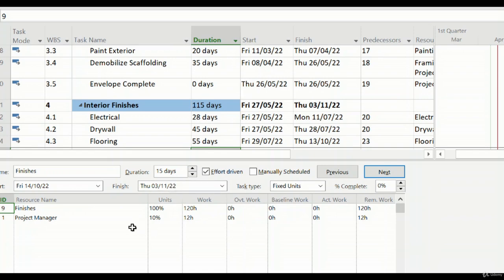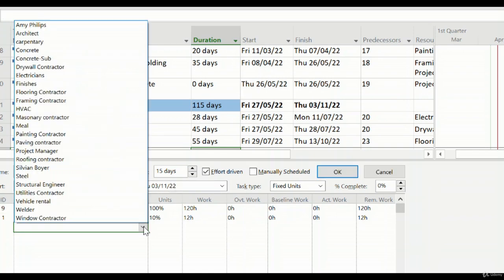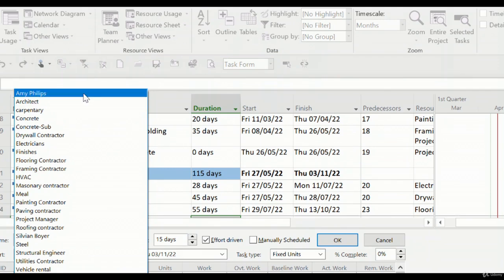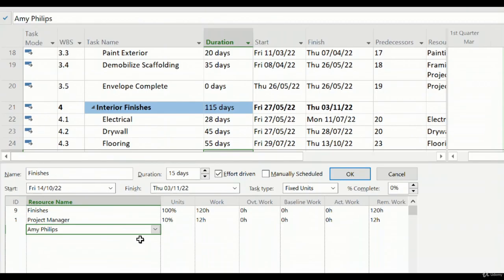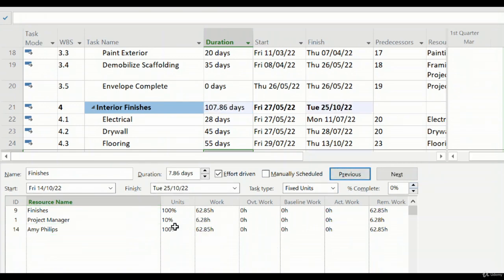But if I add a resource, what will happen? Imagine that I add Amy Phillips to the project, and I press OK. Let's take a look at the duration. By default, the software assumes that she puts 100% of her time, which means 8 hours of work, into the project, and then calculates how much of the work is done by her and how much is done by the finishes contractor.